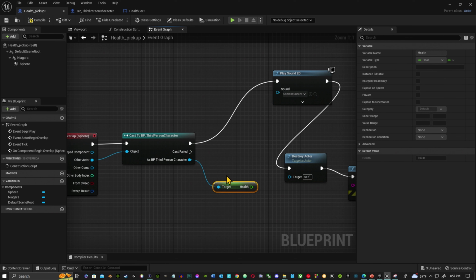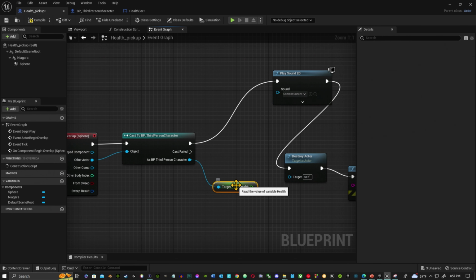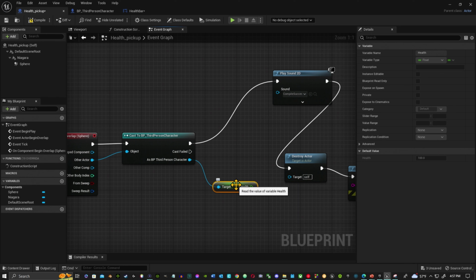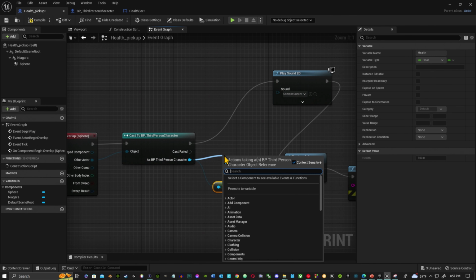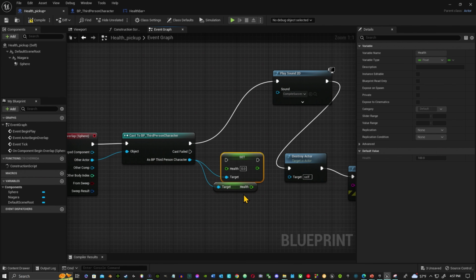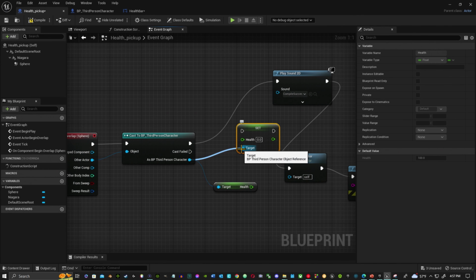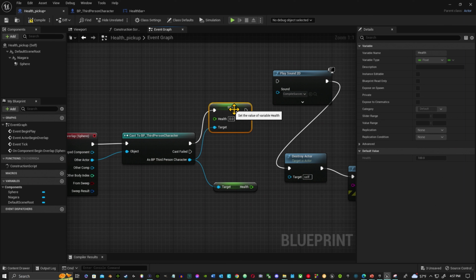So we're going to get health. We're also going to set health. So plug into here. And then we'll plug into the sound.